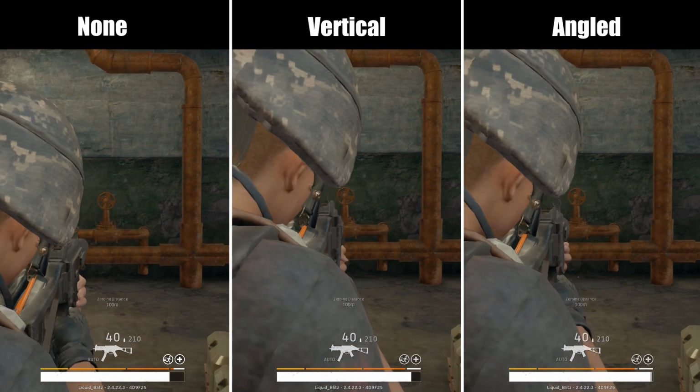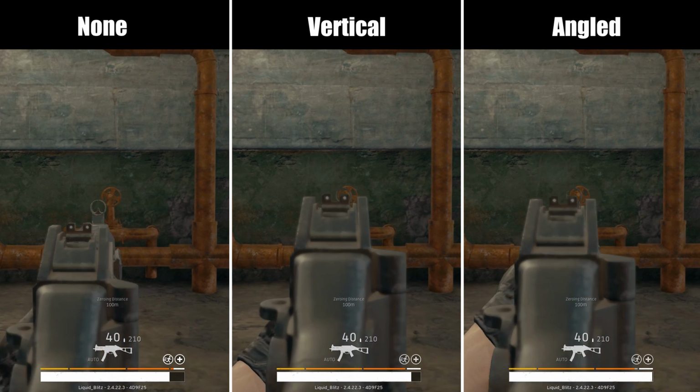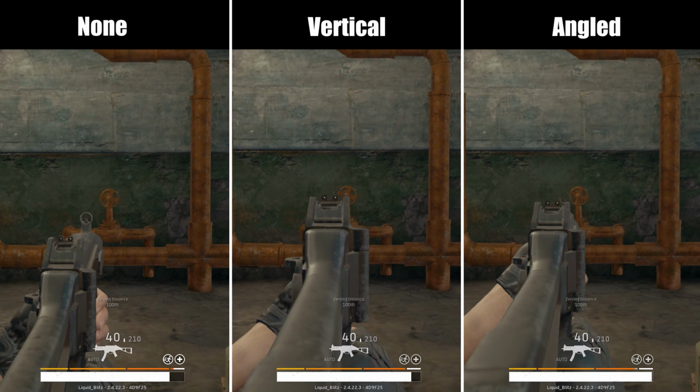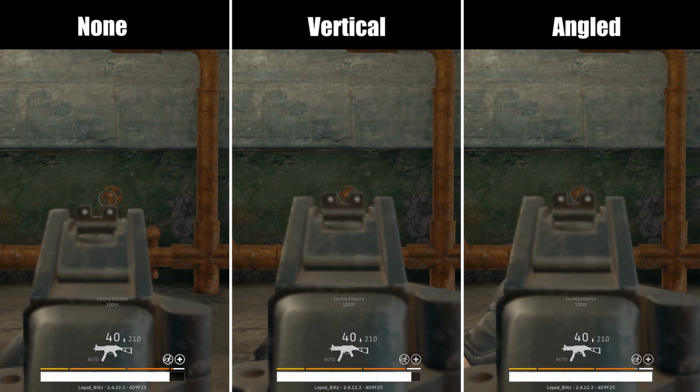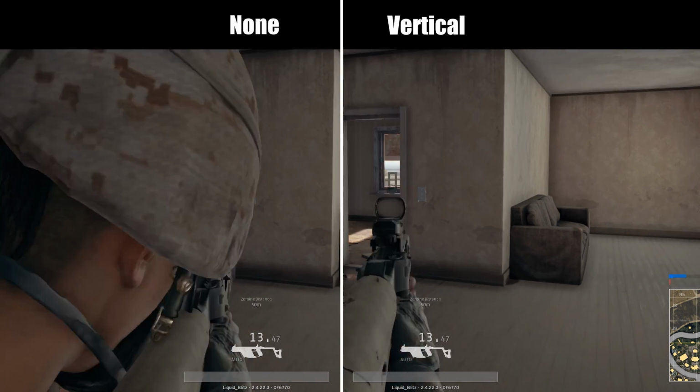Once again, we can see the aim down sight is faster for both the vertical grip and the angled grip, so it's looking so far like the M416 is an anomaly with aim speed. And when it comes to anomalies, more testing is better, so let's move on to the final weapon, the Vector. As I said before, you can't put the angled grip on the Vector, only the vertical foregrip, but we can at least check if the vertical grip aims down sight faster or not.